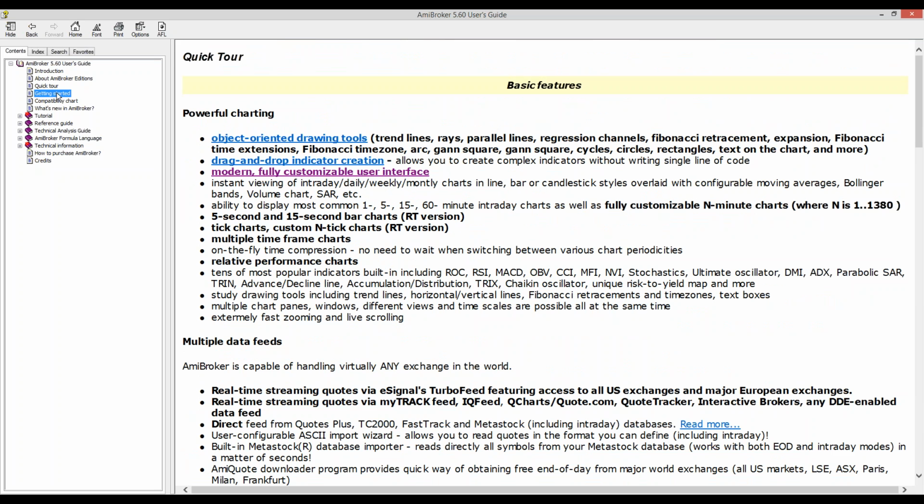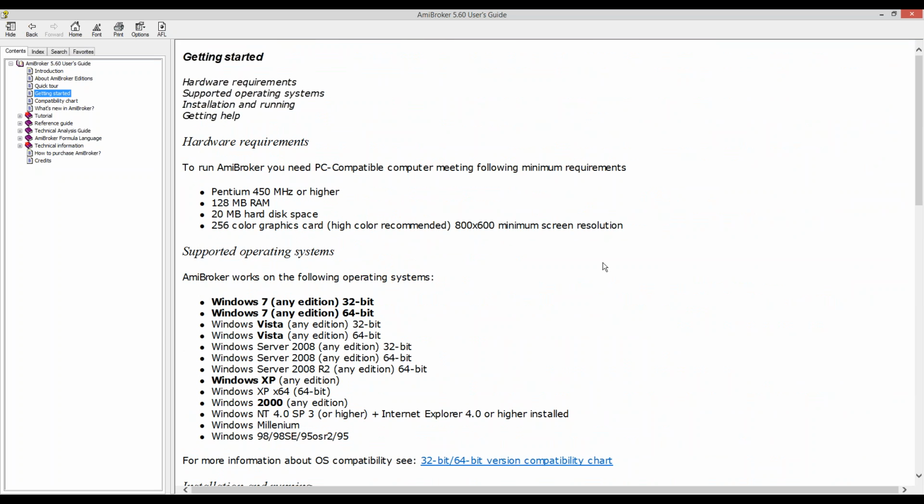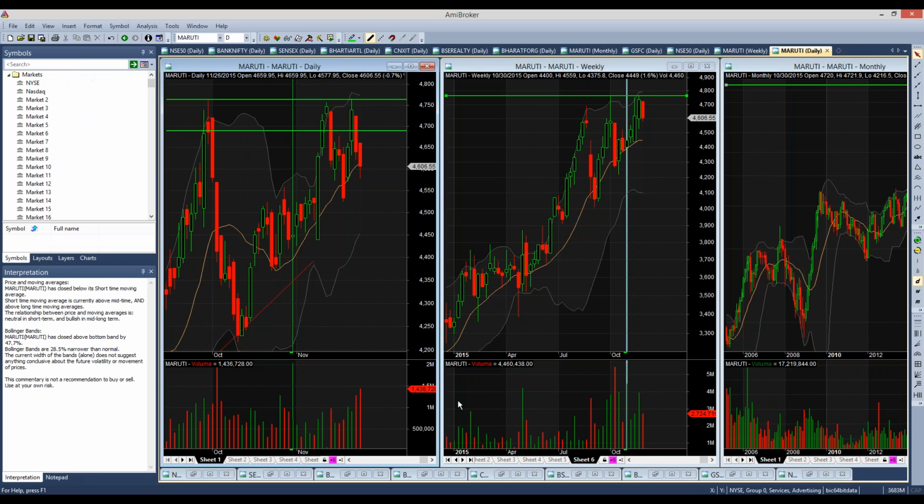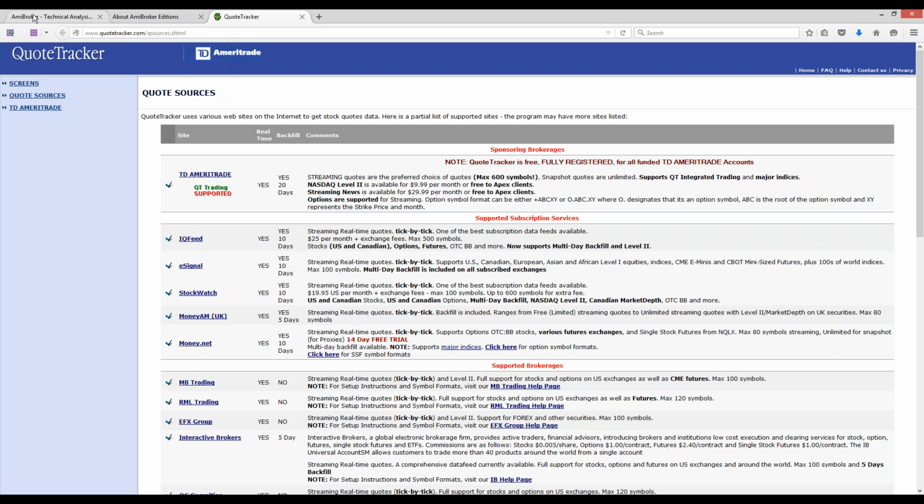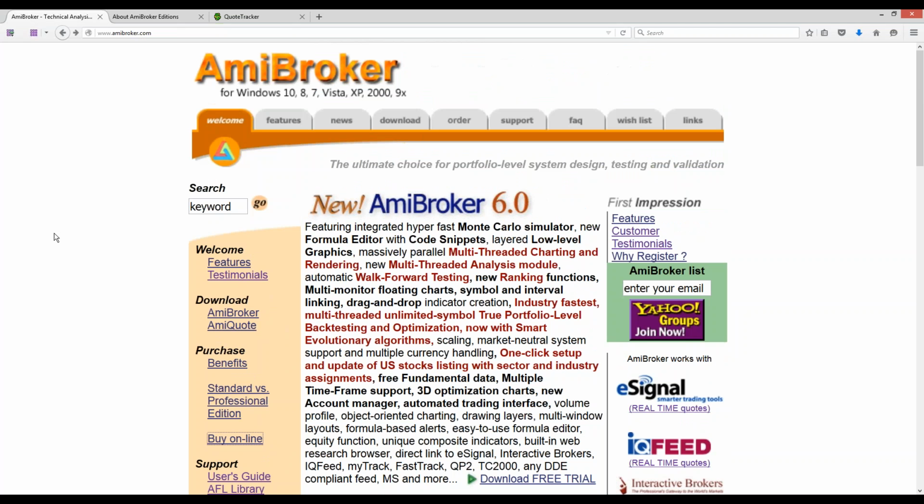Next it says getting started. Before we jump there, no? All right. Okay, so getting started, just a simple thing. It just says your system requirements. It does not mention Windows 10 here, but I guess it will work. Let's see, on the Amibroker website, I guess it should be there that it should work. I don't know how many of us are running Windows 10, but it should not really be an issue. So anyhow, I'm going to skip that.